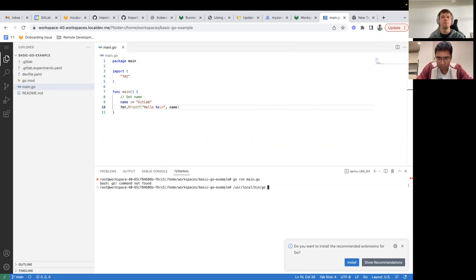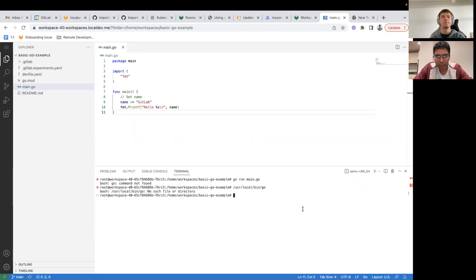Strange. I don't know why Go is not in the path, but basically it should give you access to Go. And when you say go run main.go, it should just work. I may have made some changes recently because of which it's messed up the path. But otherwise, you basically have whatever is installed on the image and you should be able to run the code. You can also pre-install extensions and things like that if you wanted to. So if I wanted to install the Go extension, for example, I could do that, so that everything comes pre-installed.